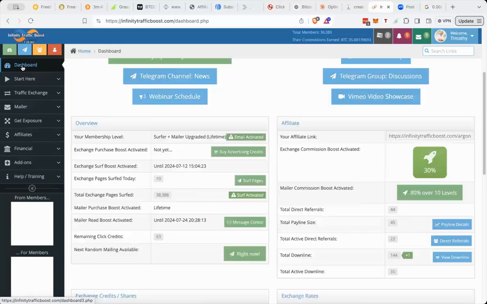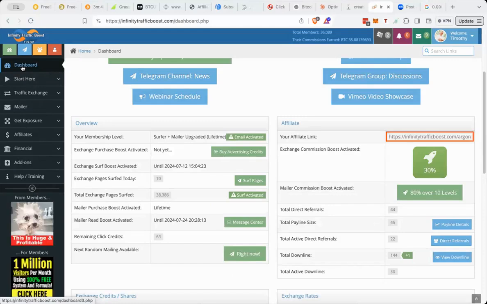So this is for free membership. You can actually earn Satoshi every single day. It is a very small amount, and you can actually buy a traffic exchange package absolutely free if you do the work. So that's how you can get started 100% for free with Infinity Traffic Boost. So what I would recommend is that you spend a little bit of time doing this each day as a free member so that you get familiar with the system and that you can explain this to your team as they come in. And we'll talk about recruitment in a later video.